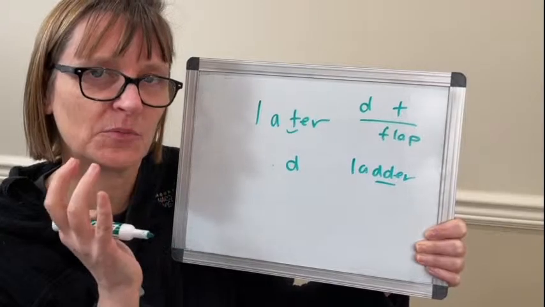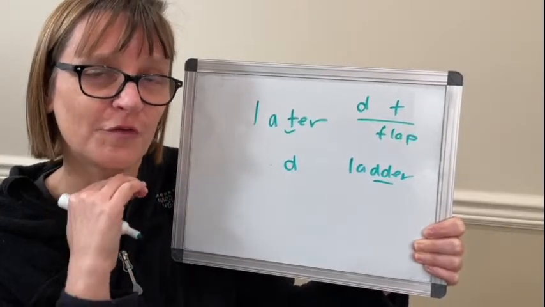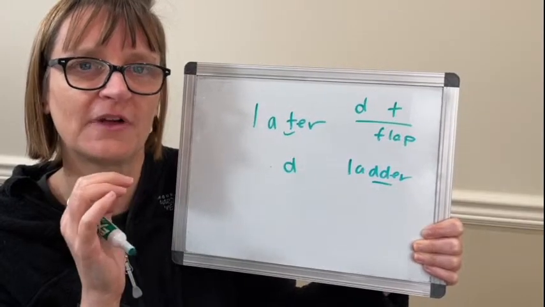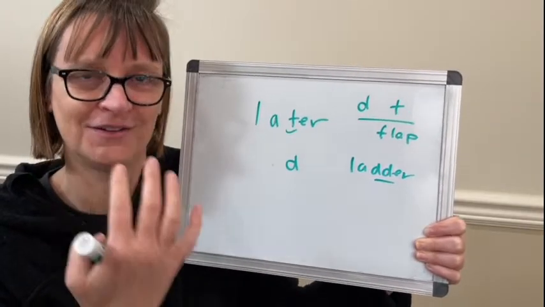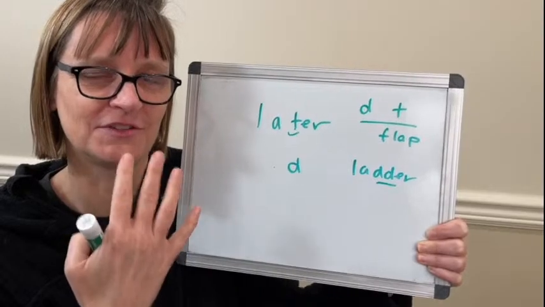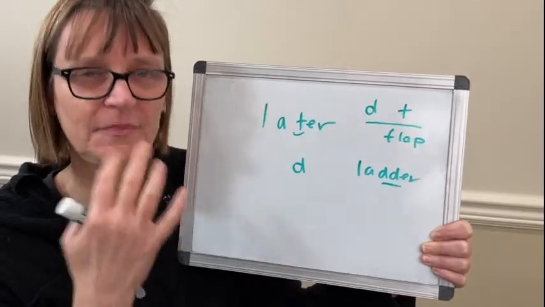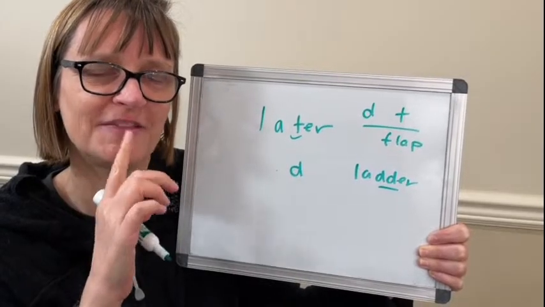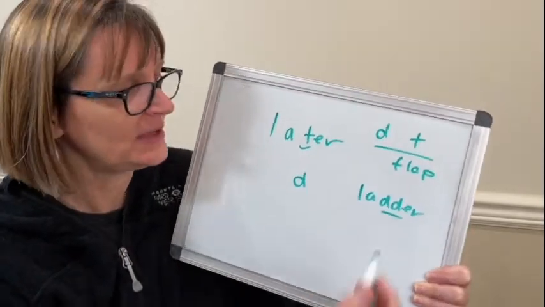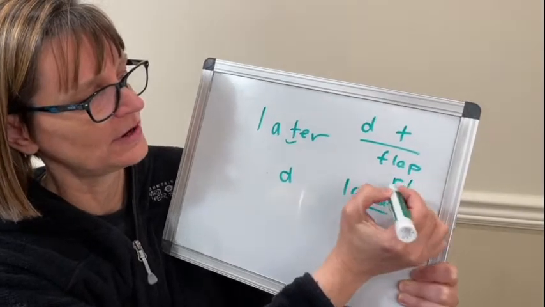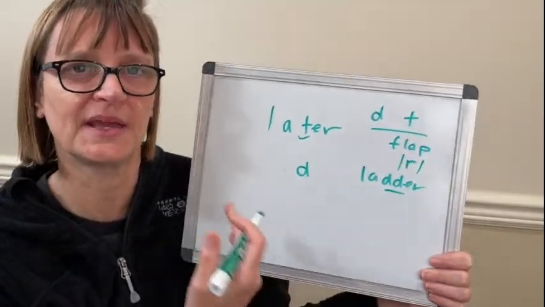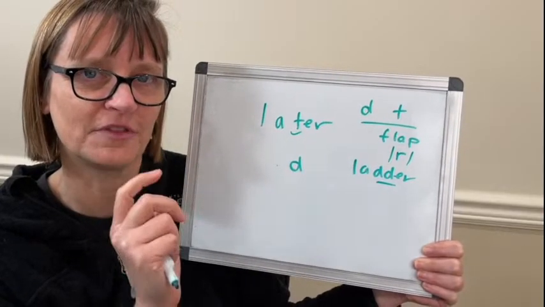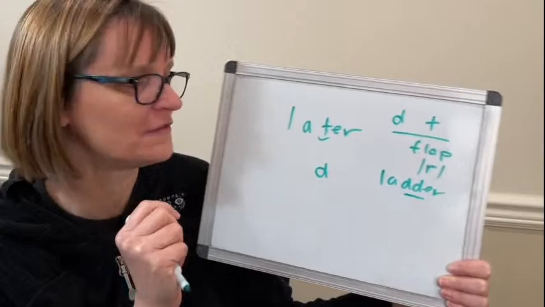A flap is somewhat between a T and a D where the voice is on, the tongue goes up, but I don't stop the air. So rather than ladder, just like we were talking about with those unreleased stops, my tongue just goes up, does a light touch to that spot behind the teeth, and then releases. In some languages, the flap is an R. For example, in Spanish, pero, the R sound can be said with a flap. It's like one roll of a rolled R.